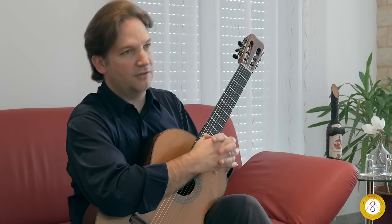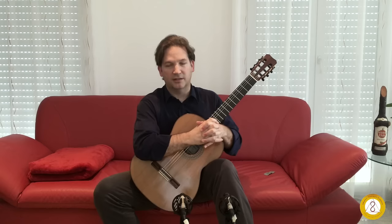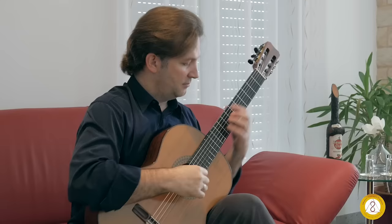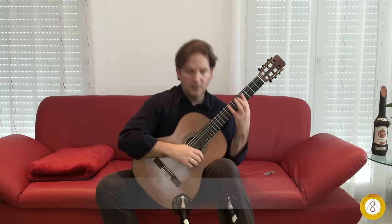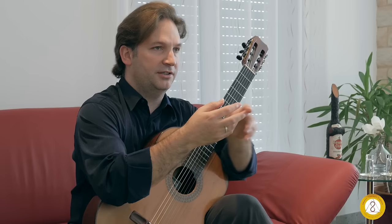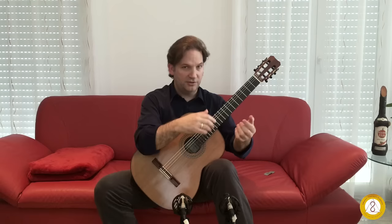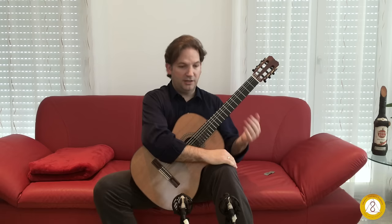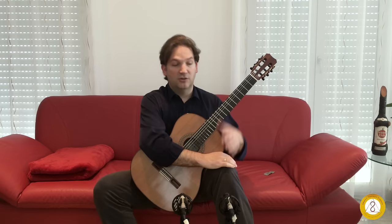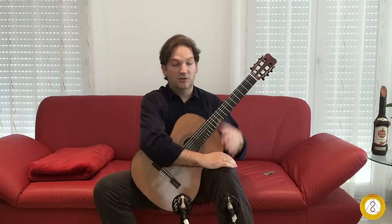Traditional fingering follows a pattern — that time is over. With the demands of the market today, it is impossible to keep thinking that we have to repeat the same pattern and never change it. Every bar is a different pattern in the right hand, and our right hand should be capable of changing every time — our brain is able to learn it. It's the challenge of the guitarist to develop the skills in order to have a fluent passage. For the good of the music, we need to go deeper in the research of how to truly improve our technique in order to support musical ideas in the best way possible.